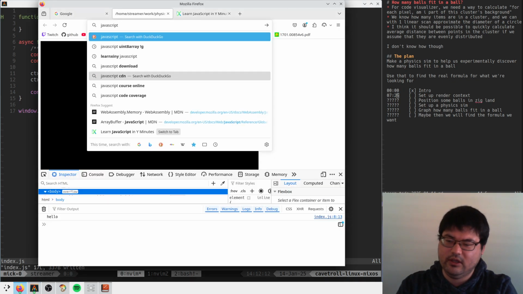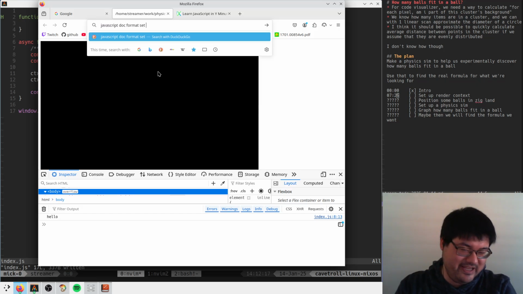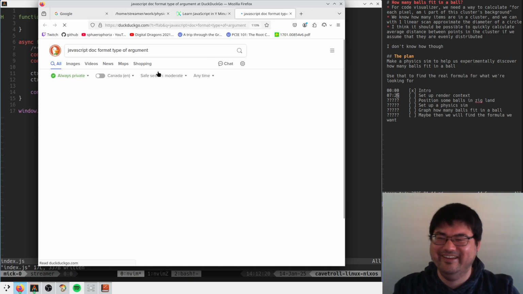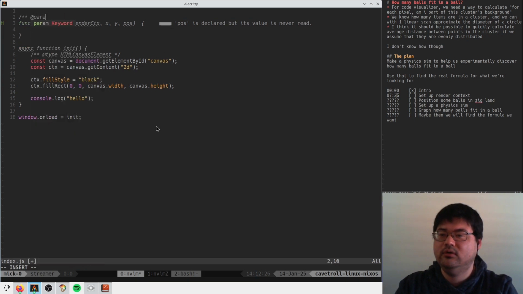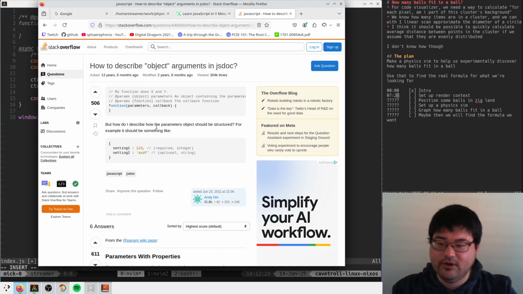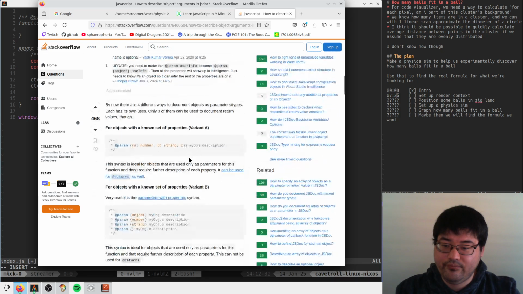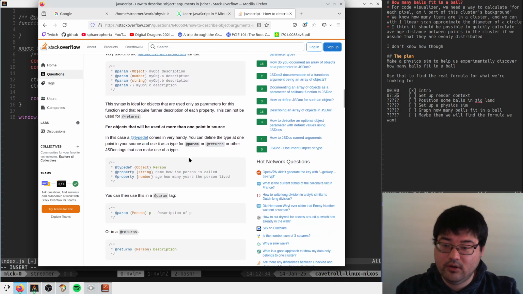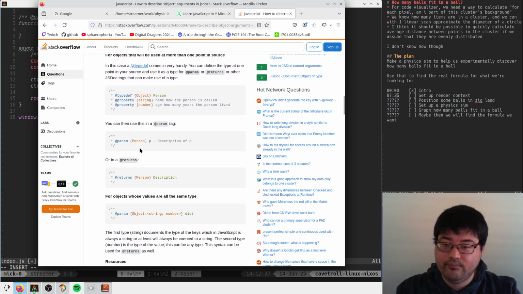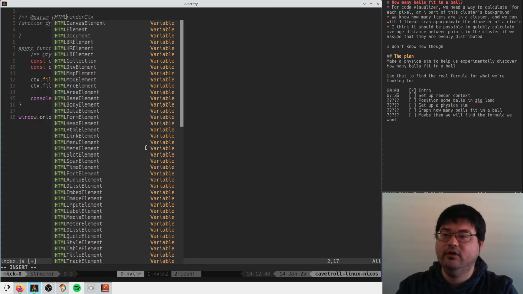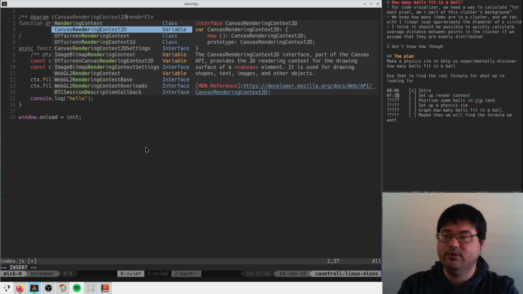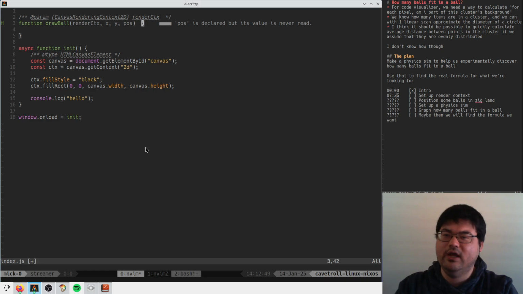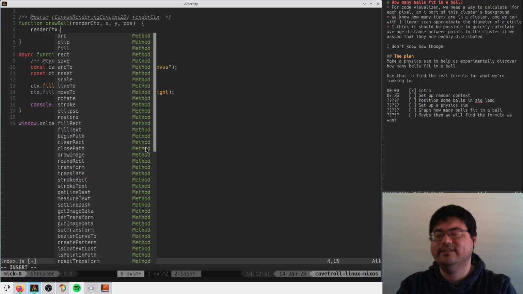JavaScript doc format type of argument. Param render ctx, and then how I specify its type. Param, and this is HTML canvas render context, CanvasRenderingContext2D. Yeah. So now can I go render context and have it auto resolve? Oh, yes, I can, baby.